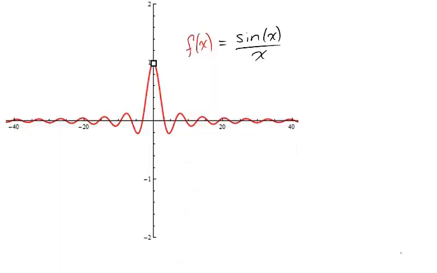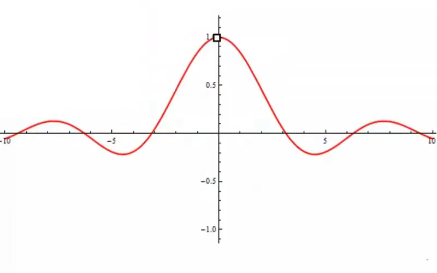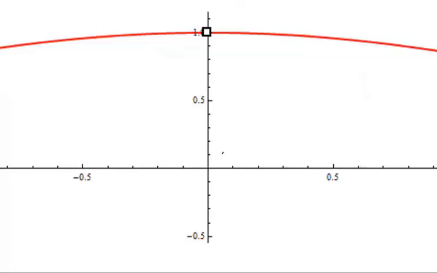Looking at the graph, it may seem as if the function f really wants to be defined at x equals 0. This feeling is caused by the position of the points surrounding 0. There is a trend towards the y value 1. If we zoom in, at this magnification, it becomes clear that the points surrounding x equals 0 are close to y equals 1. As we increase the magnification, this becomes clearer and clearer.